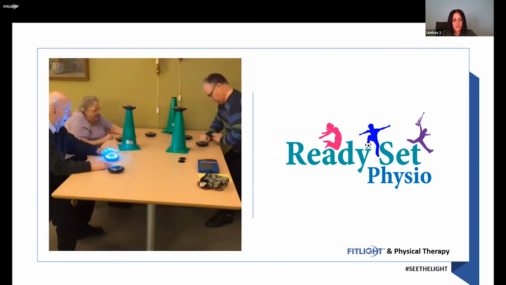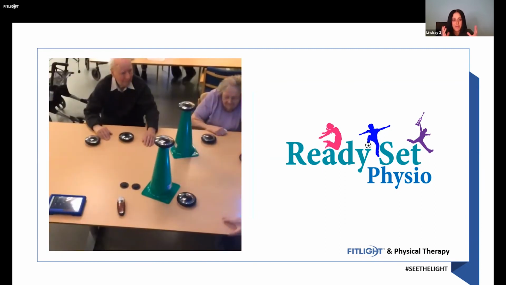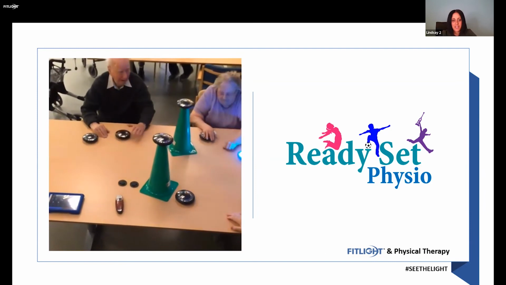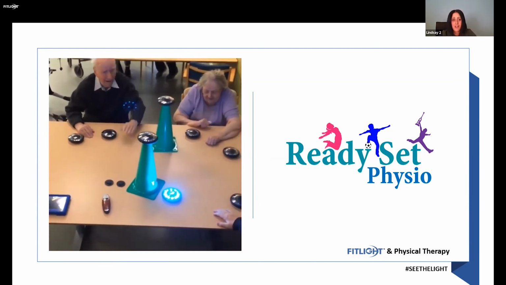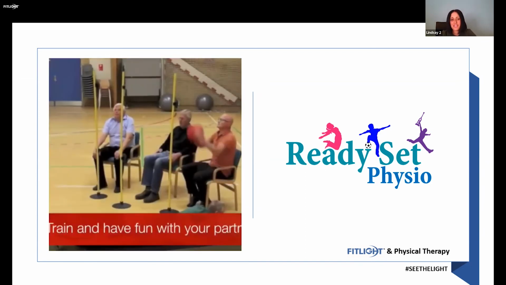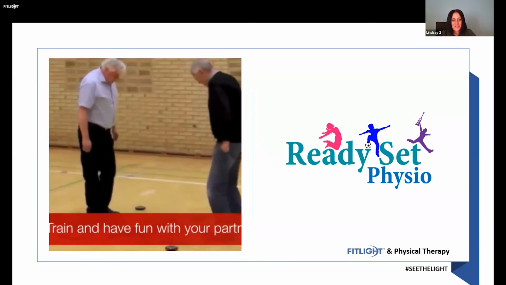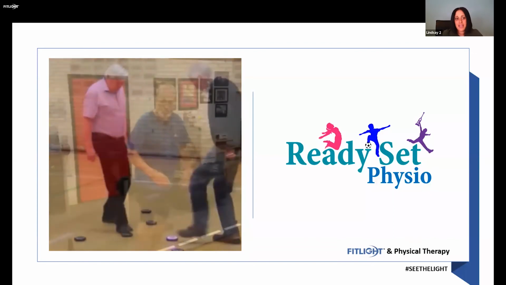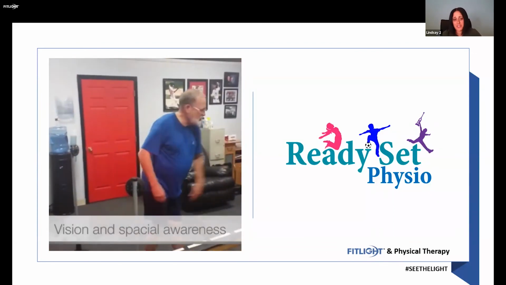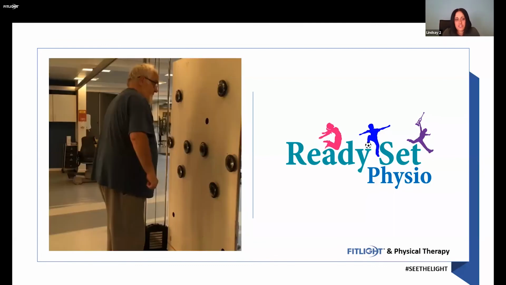And here I love it because they're working together. So that social aspect, having them be part of a team and everybody has their specific light. You could change it so everybody had their specific color and they'd have to get up and move a little bit more. Also, the fact that they're seated, they don't have to be standing for this. These guys have different body parts they have to use it with. And here's a little healthy competition between seniors. And then this gentleman just working on his spatial awareness and scanning peripheral vision for the lights.